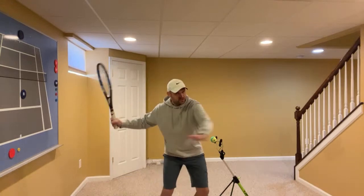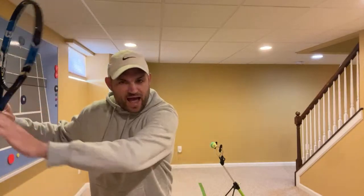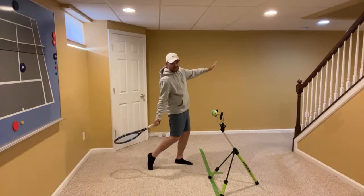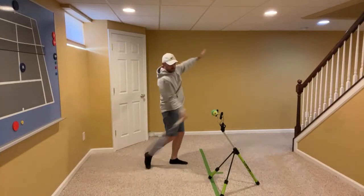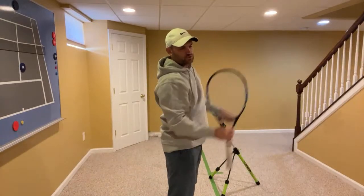You want the non-hitting hand to go across and actually up. People will say the non-hitting hand waving is just a result of shoulder and hip rotation, but it's not — if it drops, they can't make that move. You have to make this move on purpose. When it comes to the forehand, don't think of it as swinging forward. Just begin dropping the racket as the non-hitting hand clears simultaneously. The hands go back together, then they separate, then they come back together at contact. Worry about your body rotating — the arm will drag through and get pulled through.